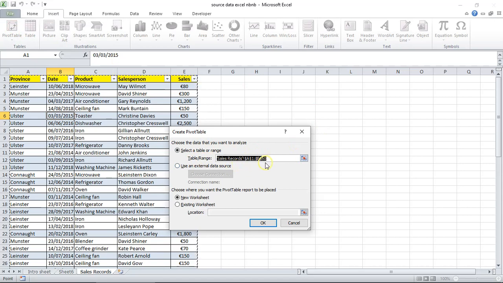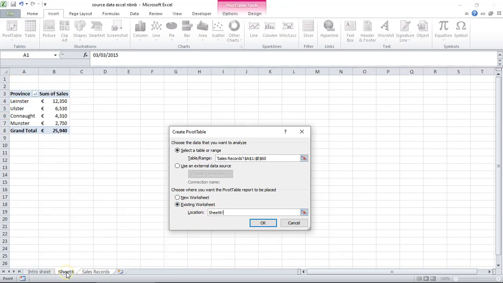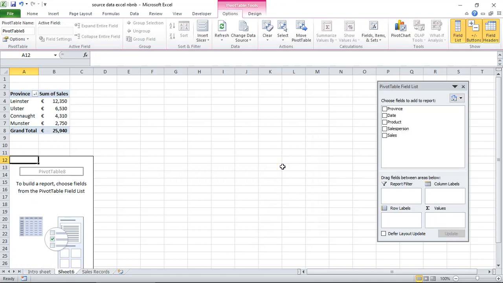Again, the table range is correct, sales records, but in this case we're going to choose to place the pivot table into an existing worksheet, and the location where we want to put it is in the same sheet, sheet 6, but we're going to place it in cell A12. Click OK, and this blank pivot sheet opens up again.